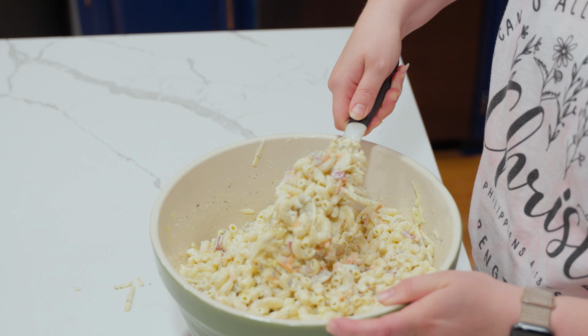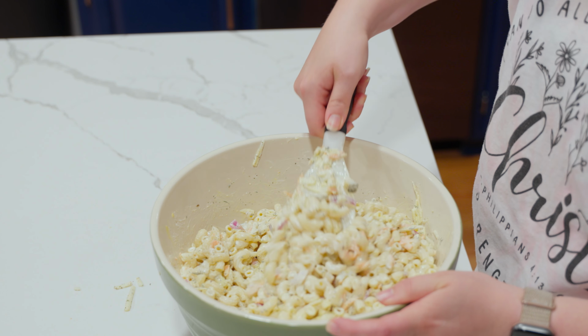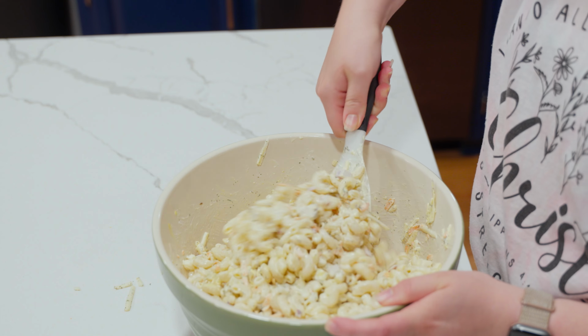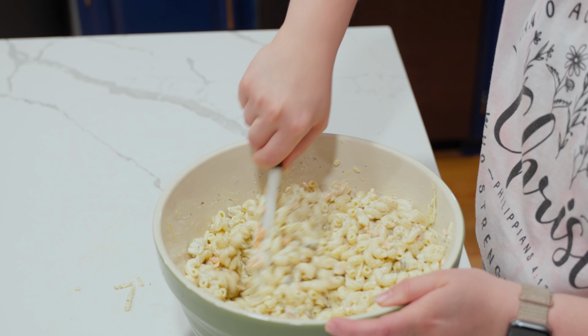See, it is getting perfectly coated with only 1 cup of mayo and a 1/4 cup sour cream. So yeah, it's crazy how far mayo goes. So that is how you make dill pickle pasta salad. Really easy, and I'm gonna give it a try real quick.